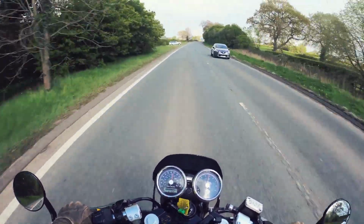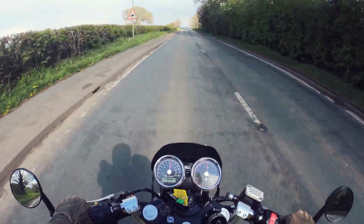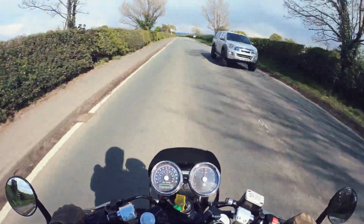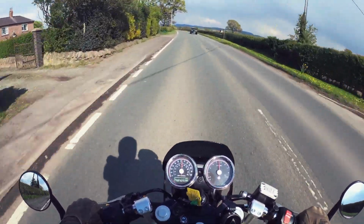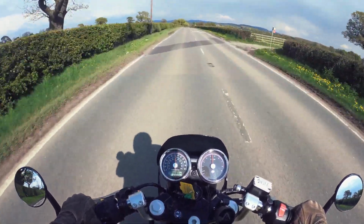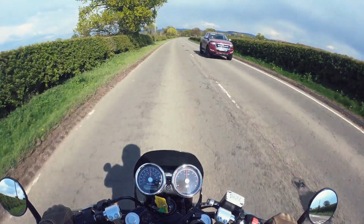And that's where I really like this bike. It is an old looking bike. It feels old, but with the ease of riding a new bike. With a lot of old bikes, you feel like you've had a proper workout by the end of it. You feel like you cannot ride anymore. You're just exhausted. With this, you don't get it. It is the ease of riding a new bike.